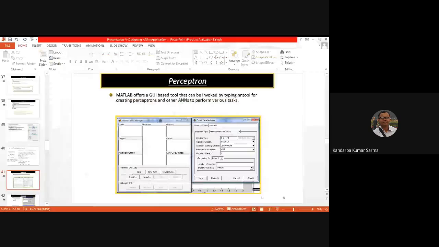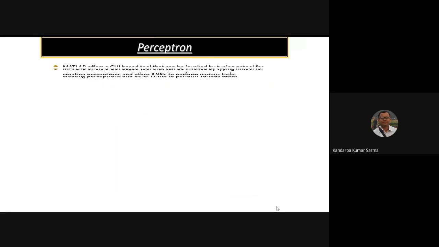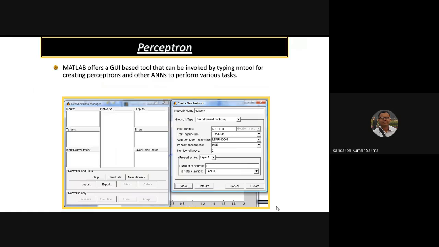Once you read the data from the computer's disk, it can give you lots of flexibility to read a wide variety of data, and then use the data to train the network. Once you select these things, you can further select the transfer function, the number of neurons you want, the number of layers you want to have there, and many things. You can figure all that out, and then train the network and finally generate the response that you want.